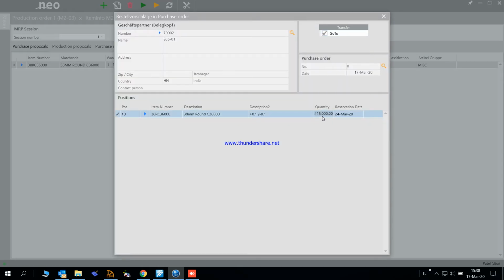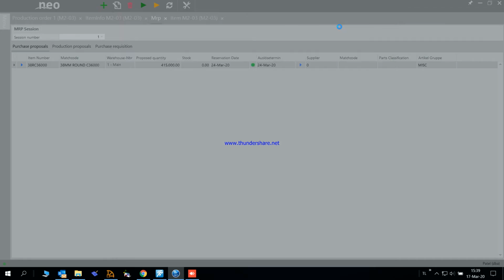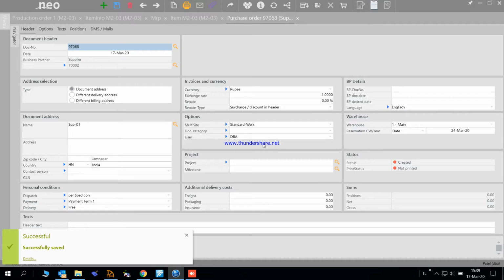If I'm cutting down the quantity here, MRP will make one proposal once again. Let's do that. If I click transfer, so the purchase order is made.